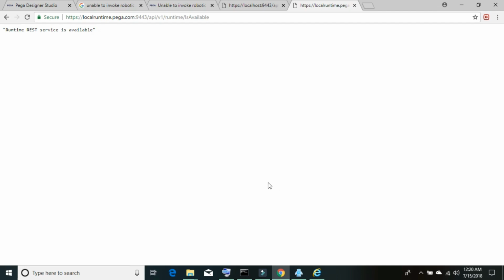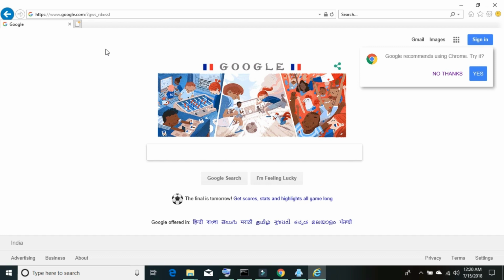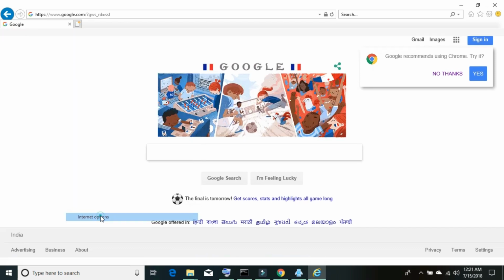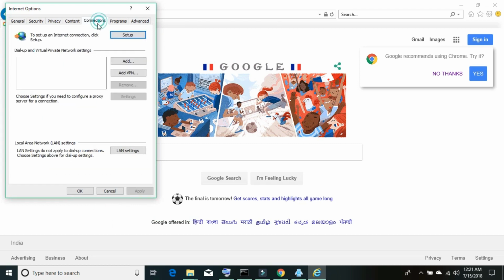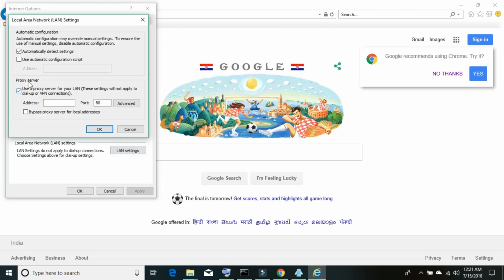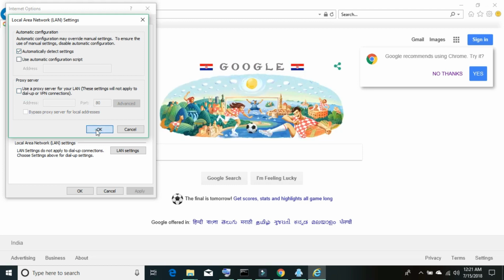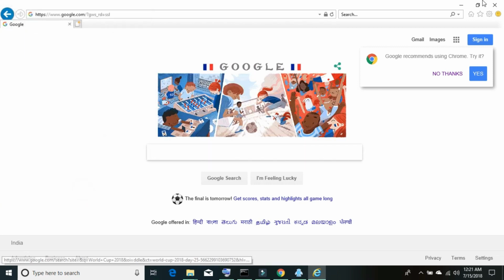If it is not showing as available, then you can go to your Internet Explorer and press Alt key, go to the tools, Internet Options, and check if there is any proxy. If there is any proxy, just uncheck this proxy button and check on the automatic detect setting. Say OK, say OK, close your browser and just reopen it. Then refresh it. It should be accessible.